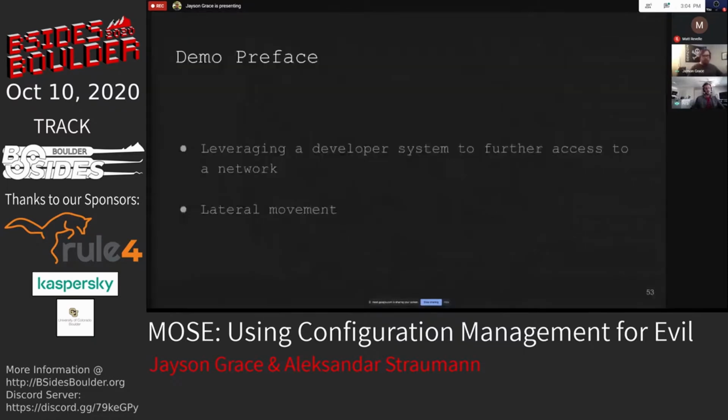Awesome. So I have one more demonstration for you. And in this scenario, we're going to be leveraging a compromised developer machine where we've already done the due diligence to do our privilege escalation as well as some post-exploitation. And in this scenario, we know that the demo man user has used Ansible Tower to provision systems across the infrastructure, but there is no Ansible on the system that we can use to connect to other systems inside of the infrastructure. There is an SSH key. However, it doesn't allow us any access for lateral movement via SSH. So with that in mind, we can move on to the demo.